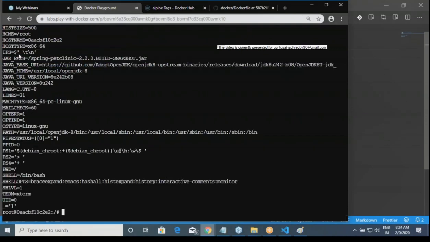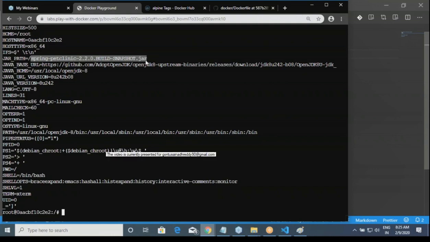So what was my variable's name? JAR_PATH. Am I seeing my variable with the value which I have set? But my expression is wrong there. For that I have already given you an exercise. Try to find out how to write an expression there. So the way I have written the expression is wrong. But is my environmental variable getting set?